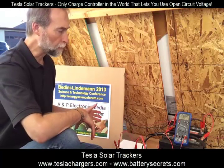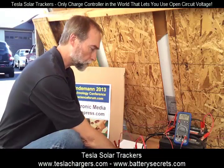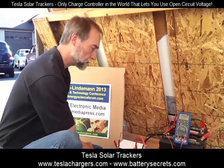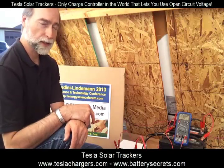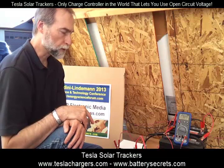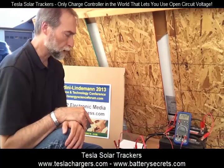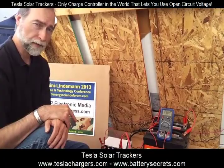So this demonstrates what the lights do and how the systems work. Each unit comes with its own owner's manual, and if you have any questions, you can go on any of the forums and ask John Bedini and any of the other developers your specific installation questions. So this is a Tesla Solar Tracker 3, and my name is Peter Lindemann, and this is Tesla Chargers.